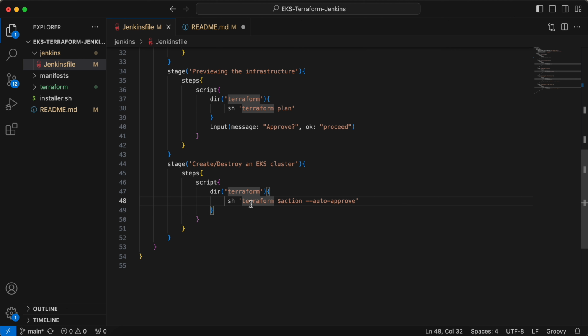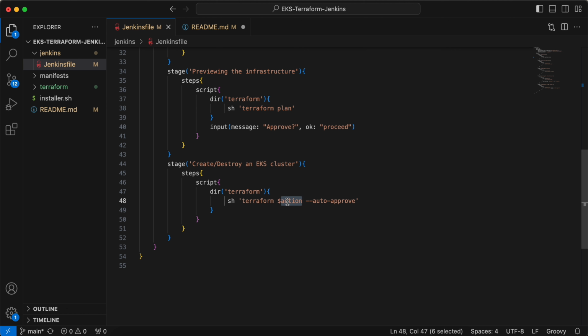So what I've done is I've just made it more interactive. Let's say you are running it in the production environment, and at the end someone has to approve it. Let's say your manager needs to approve before creating any resources. In that case, what you can do is you can create a variable called action, and in that action you can either mention apply and destroy. So if you select action as apply, it is going to create the resources.